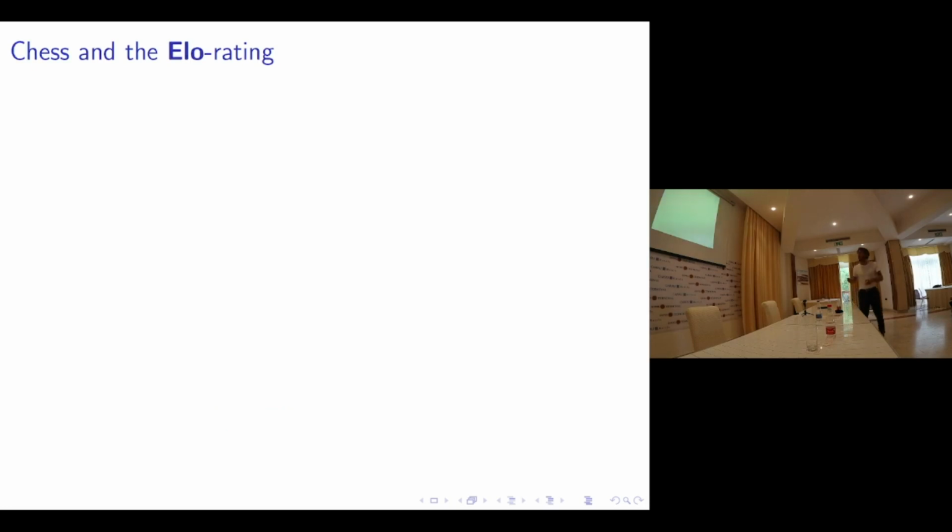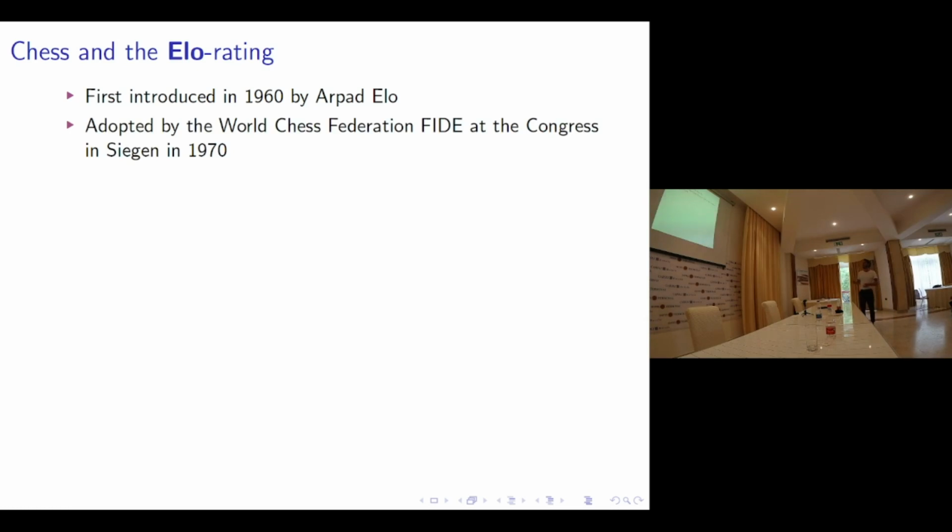And we will now talk about the ELO rating, which is the rating system in chess. It was introduced 60 years ago. The name of the rating system is not a coincidence: he really named his rating system after himself. Ten years later, it was adopted by FIDE at the World Congress in Sweden. There are now some extensions, so many countries changed to Glicko, a more elaborated rating system, which I will talk about a little bit later. And TrueSkill is, for example, for all the people who like to play computer games, a Microsoft rating system, which is very good for team play.